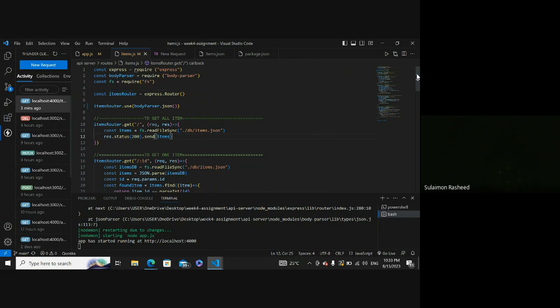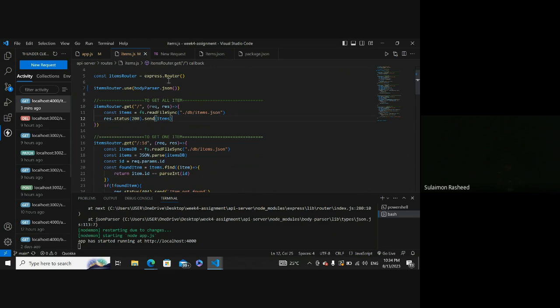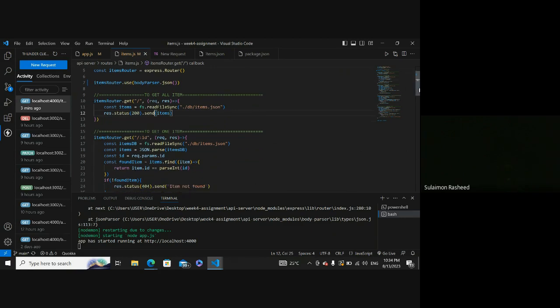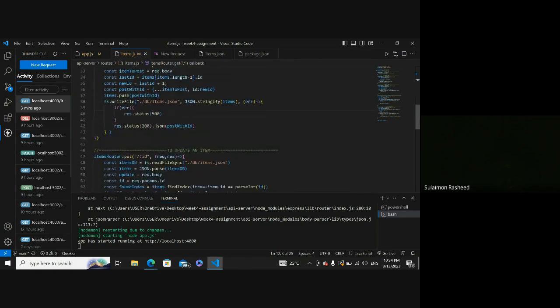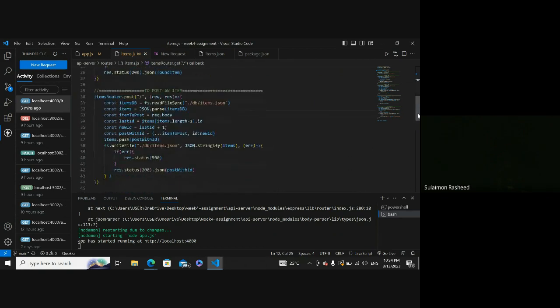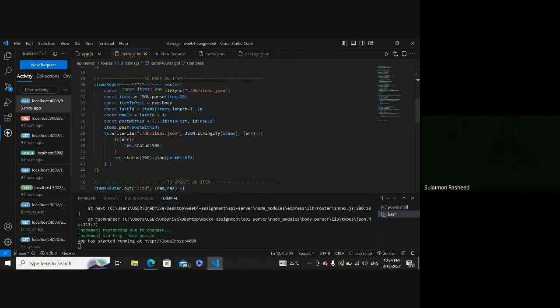So you are using that particular framework, stored inside item router, to do all these get, post, delete, update of a thing, right? So we are posting now. Look at how we are posting. Item router dot post, we are saying slash. You know what this slash means? Steven, what does this slash mean? The slash is to route it now. To route it to where? To the file, to the items.json. Good. So this is slash items.